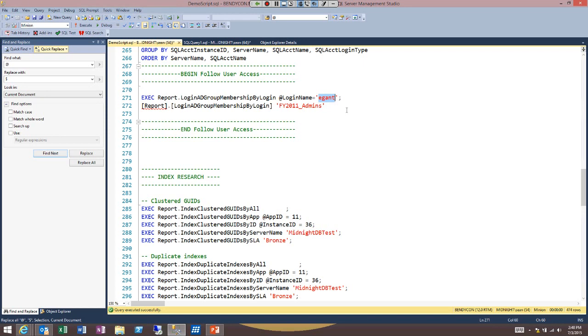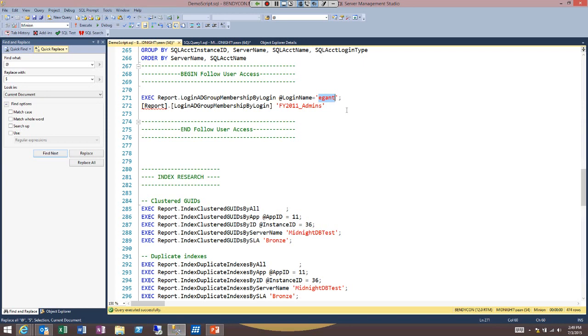So a second ago, we were looking at the server top down. We were looking at the server to see how many users there are. That first thing was answering the question, who's got access to the server and via what groups do they have access? Exactly. Now we're going to go from the bottom up. We're going to say, how many servers does this user have access to, and how is he getting in there?